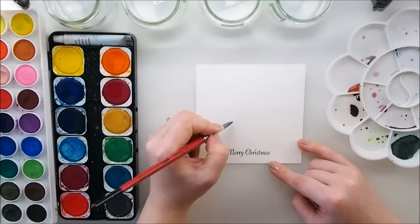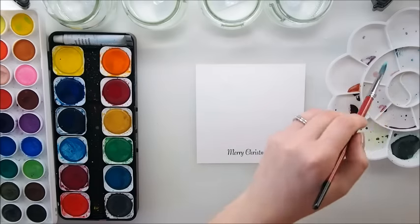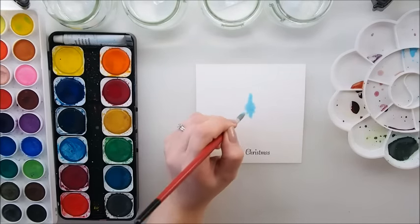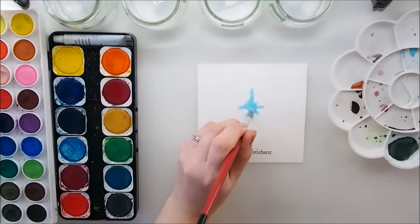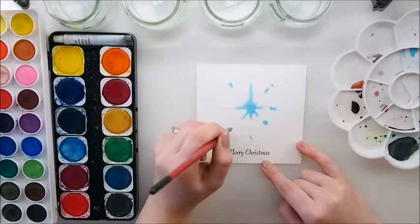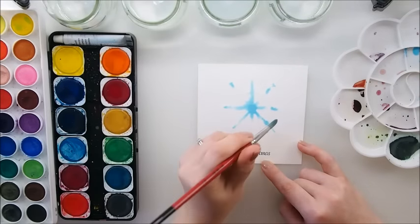Okay, I think so. What I will do now, I'm gonna just grab some blue maybe from here and add it here, maybe. Oh, it's nice. And I will try to just hopefully add pigment to that snowflake, and hopefully this will spread nicely. Since we have water everywhere, I'm trying to fill in all of those. Oops, maybe we just need a little more water then.